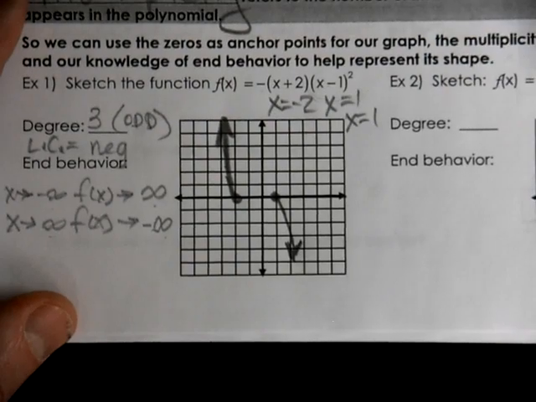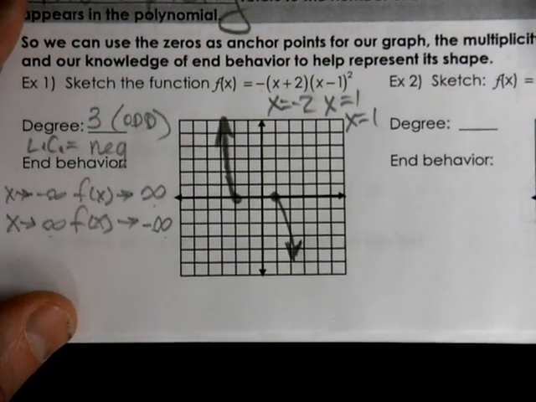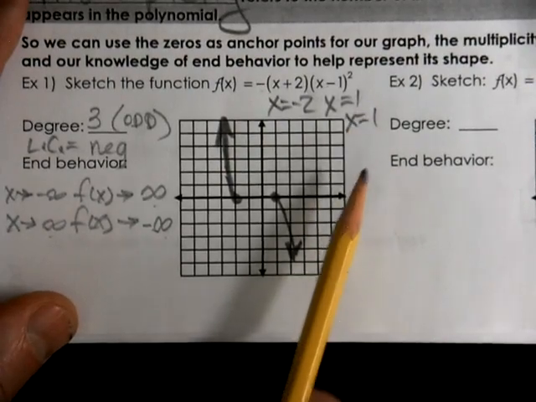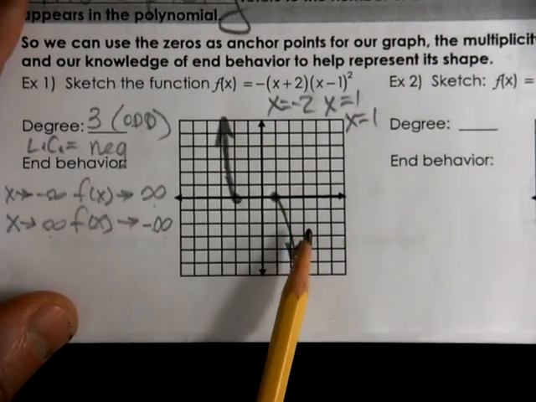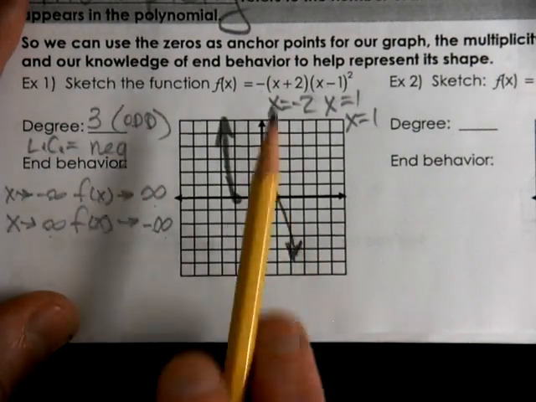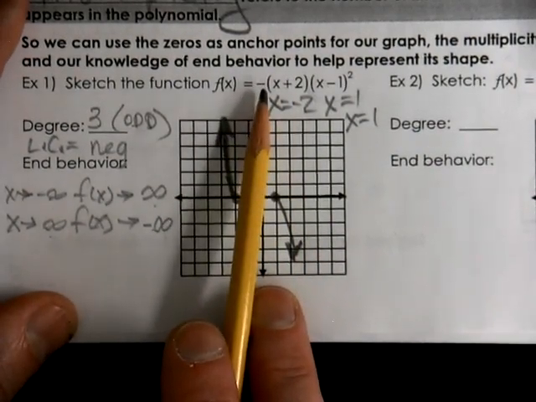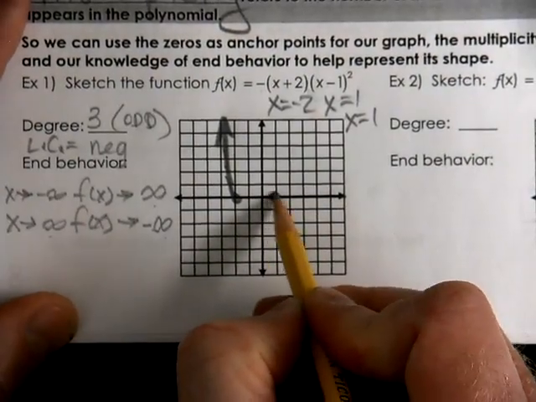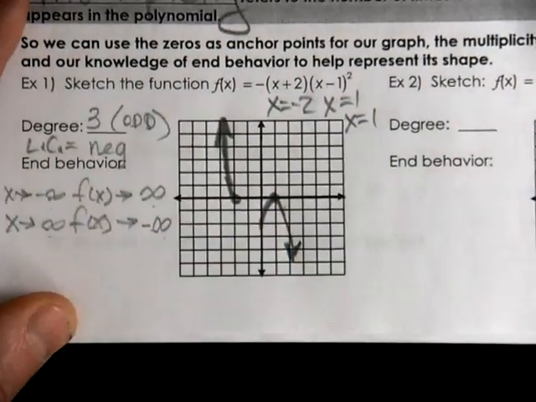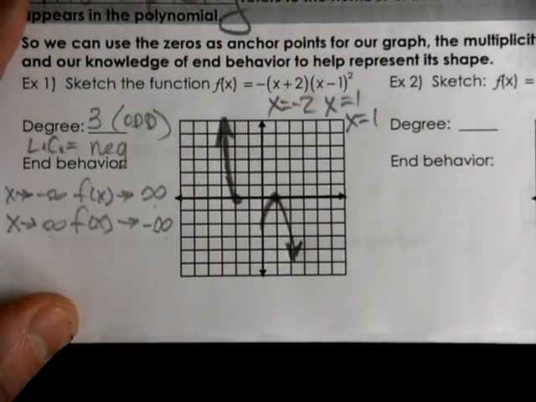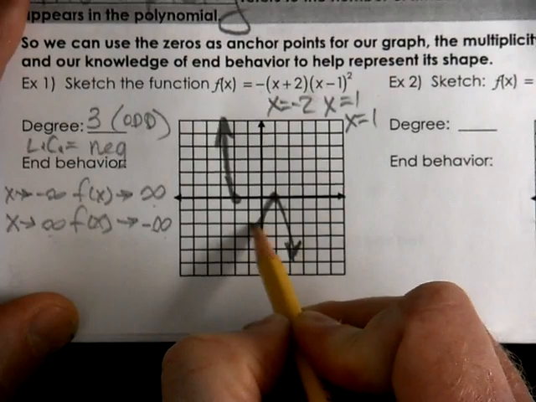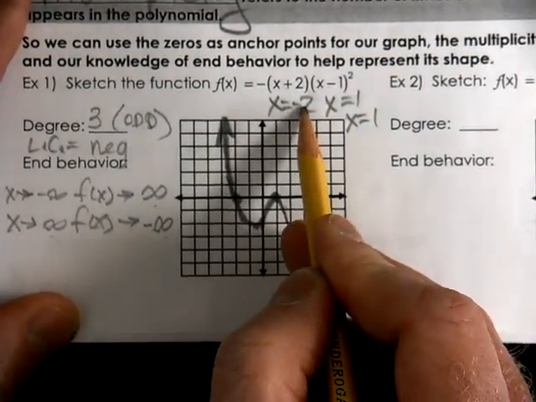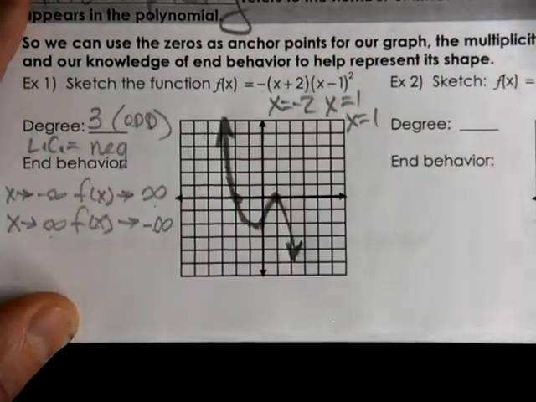Now what's going to happen in between? It's going to bounce at 1. Some people say, how do you know if it bounces up or if it bounces down? Well, if the graph has to go down because of the negative, then it has to bounce in a downwards action. And then we have to curve back up to reach this other zero. It doesn't bounce here because at -2 we have a single zero. It goes right through it.